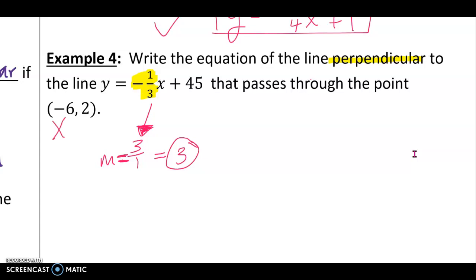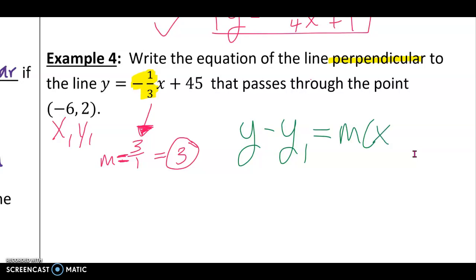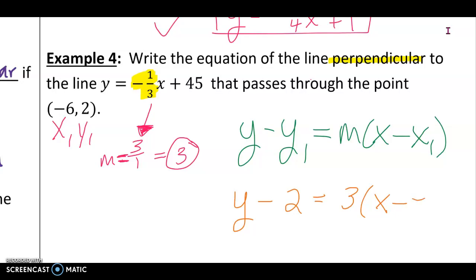Here's our x1 and our y1. So let's write our formula again. y minus y1 equals m times x minus x1. It really does help to write the formulas out so that you know you're plugging everything in the right spots. So y minus, and y1 is 2. Our slope is 3, x minus, and for those of y'all that have been confused, I write the x minus, and now I'm plugging in x1, which is negative 6. Double negatives are the same thing as a positive. So when I say x minus negative 6, it really means the same thing as x plus 6.